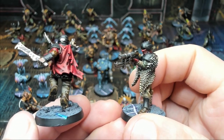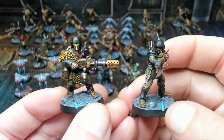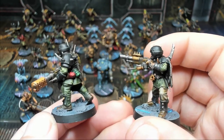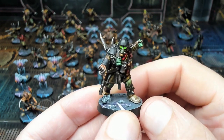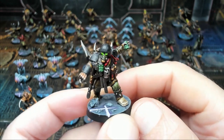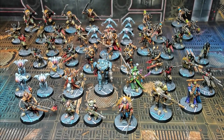The Traitor Guard have a nice variance in weapons, size, and gender — there's even a flamethrower and grenade special weapons. These models were also the inspiration for the Blooded Kill Team, and some of them are actually even better. So that's it — we have a completed set of Blackstone Fortress, 50 models painted up, based, and ready to go, ready for hundreds of hours of gameplay in one of my favorite Games Workshop games. If you've never played any of the Warhammer Quest games, they're absolutely amazing — both fantasy settings like Cursed City and 40k settings like this one.